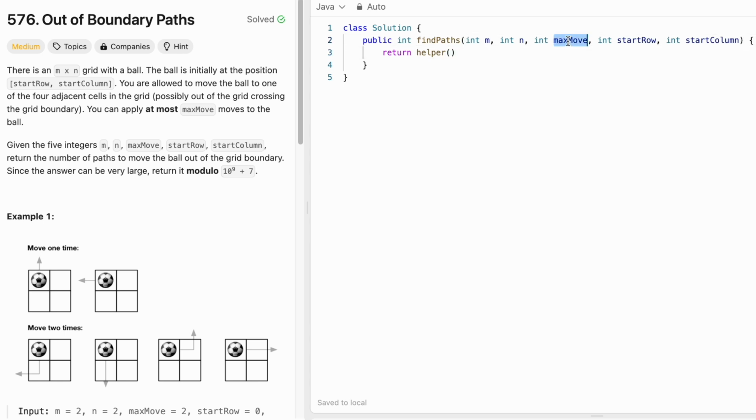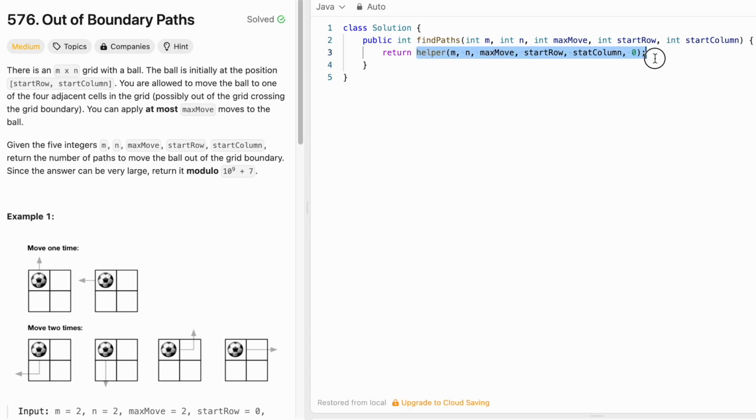Once the number of moves is equal to max move, the recursive calls will end. We haven't made any moves as of now, so we start with 0 moves, and you can directly pass that here.